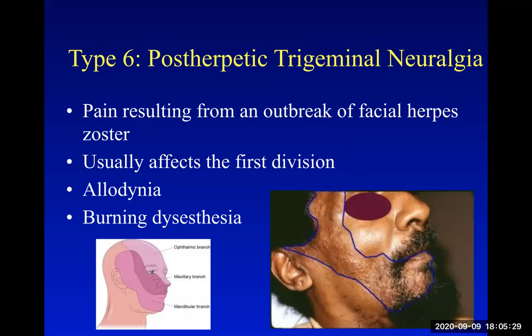There are 3 branches of the trigeminal nerve. Many of you have heard of V1, V2, and V3. V is the Roman numeral for 5, and we classify the branches as V1, V2, and V3 because the trigeminal nerve is the 5th cranial nerve. V1 involves the forehead, that's the ophthalmic branch. V2 is the maxillary branch, involves the cheek, below the eye, by the nose. And V3 is the mandibular branch. It's the branch that involves the chin.